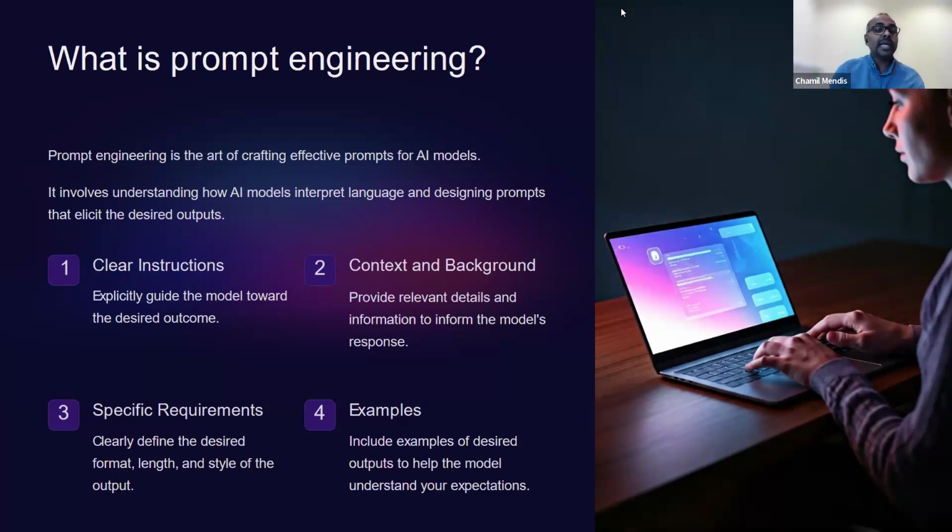When you say creating a proper prompt, we need to define it clearly. You need to define a clear set of instructions, and you need to have context and background, especially to provide the model the details and information which can be understood by the model. Also, you have to specify the requirements clearly, and you have to give examples to get a better output. So these are the 4 types of information which you can use to create a proper prompt.